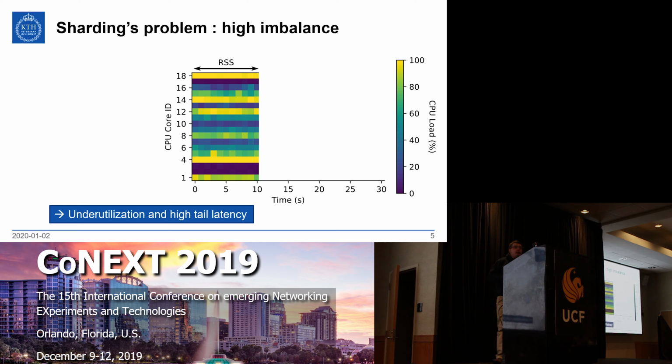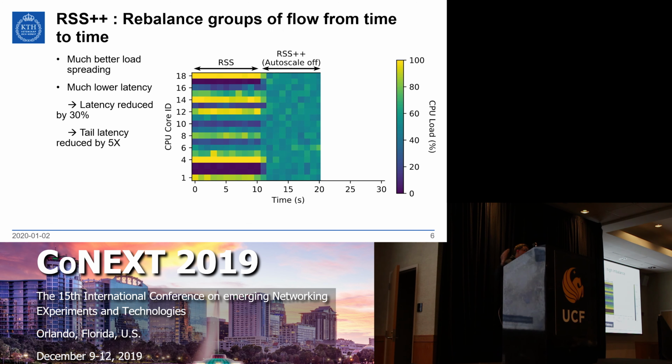And we can see that there are a lot of cores that are completely overloaded and cores that are completely underutilized. And that underutilization is bad because, well, you pay for those cores. They are all allocated, so if you're in the data center, you pay for those, but they're not really used. And maybe even worse, you've got a very high tail latency, because those overloaded cores will queue and will drop packets that will lead to retransmission, and some users will have a laggy feeling, a bad service.